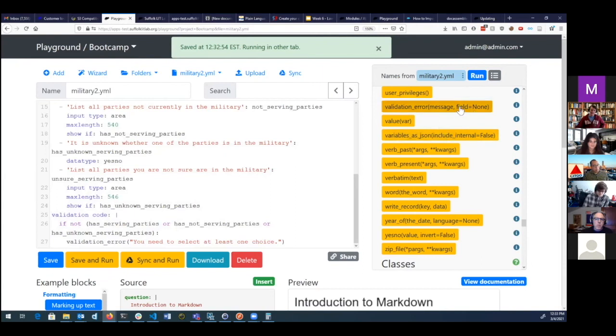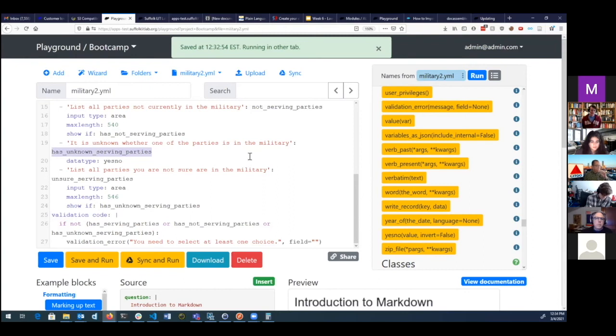So we kind of glossed over that. After message, I'm going to put a comma, just like in that model here. I put the word field, and I'm going to set that to the name of the field that I want it to show underneath. It probably makes sense to show that underneath the unknown option here if they haven't chosen anything.